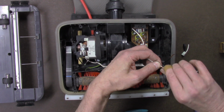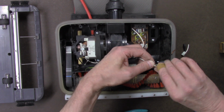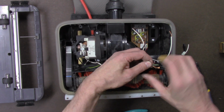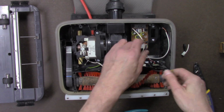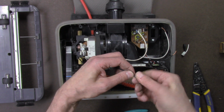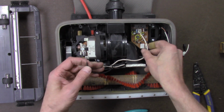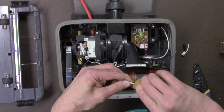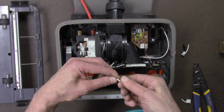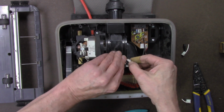Remember to match polarity of the wires. White is neutral, black is hot, or with power, so you want to keep the wires together. Although it doesn't really matter for alternating current, house current, keep the polarity together just the same for good practice. Join the neutrals together.